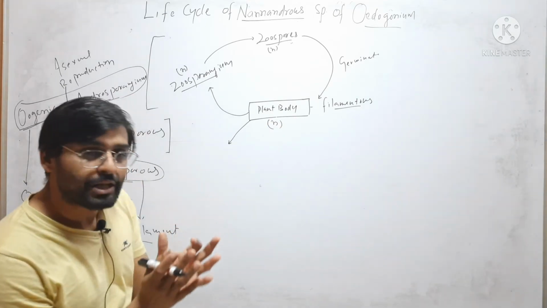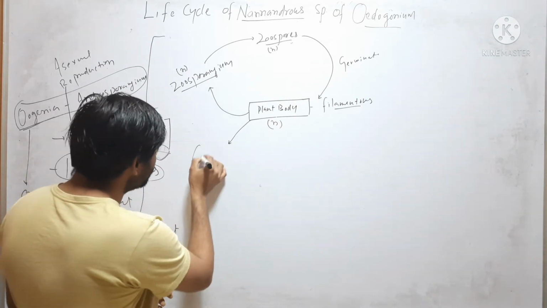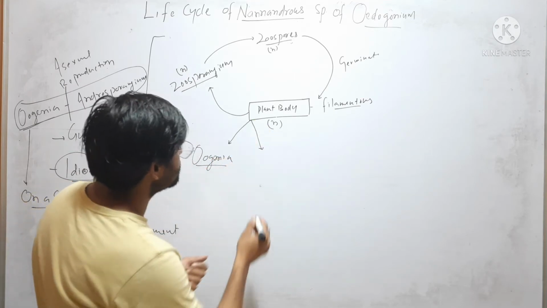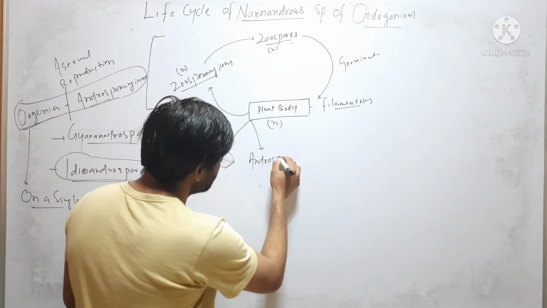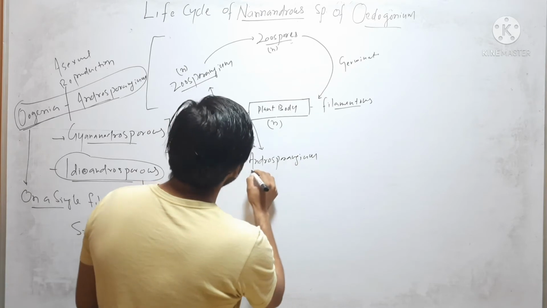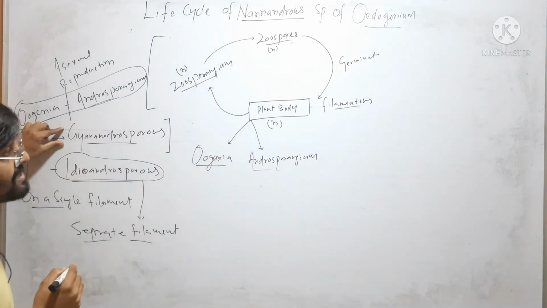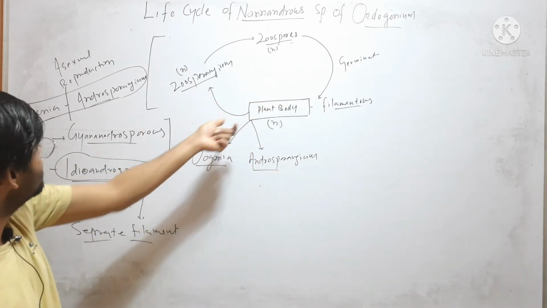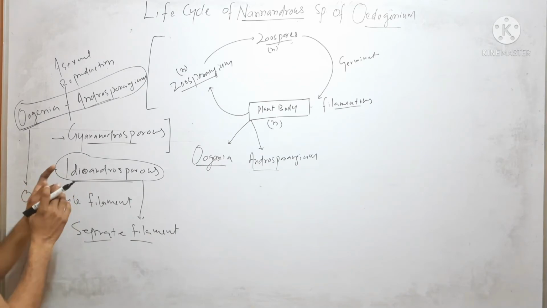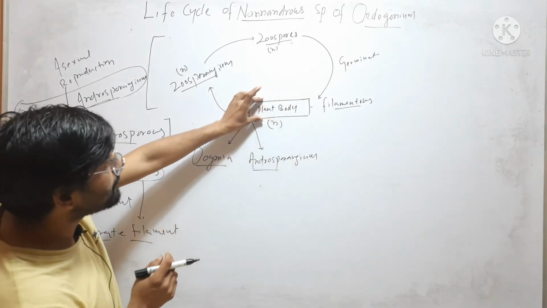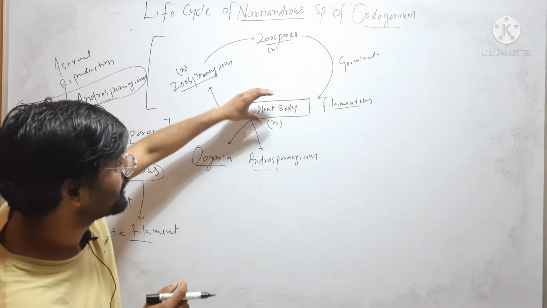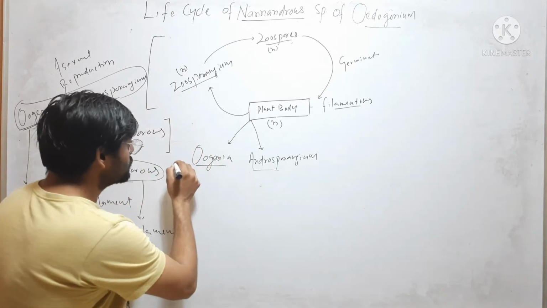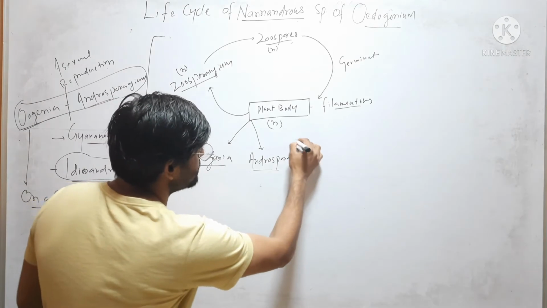we know that it is filamentous. Any cell of this filamentous plant body can form oogonia, and it can also form androsporangium. If this is a Gynandrosporous species, then both oogonia and androsporangia are formed on a single filament. If this is an Oedogandrosporous species, then both are formed on separate filaments, on separate plant bodies. Then there will be two plant bodies. One plant body will form androsporangium, another will form oogonia. Now further, this oogonium is also haploid, androsporangium is also haploid.